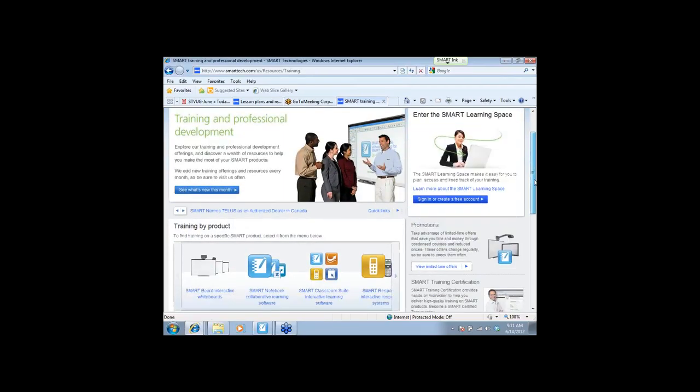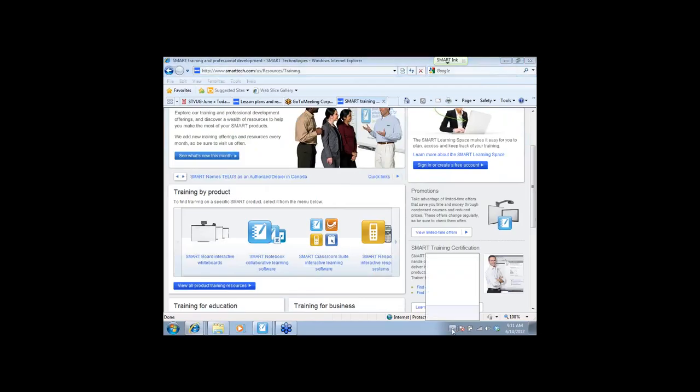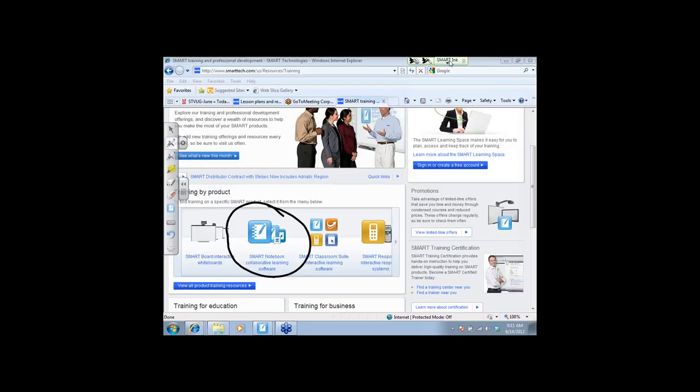Then over here, and I think I'm going to open up my floating tools here so I can highlight a little bit. Let me see if I have Smart Ink. Yep, I have Smart Ink turned on. So over here, what I might do is look at, so I'm using Smart Ink. Smart Ink is the new tool that loads with your software instead of having the ink layer. What's nice is I can move things around on my website. And I'm going to show you some resources for this.